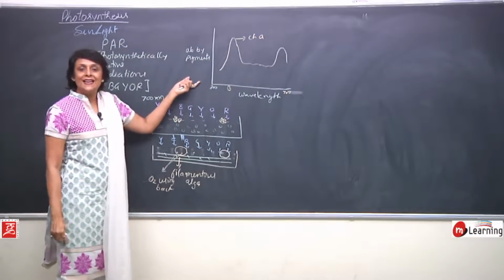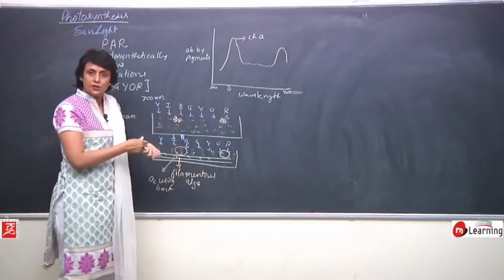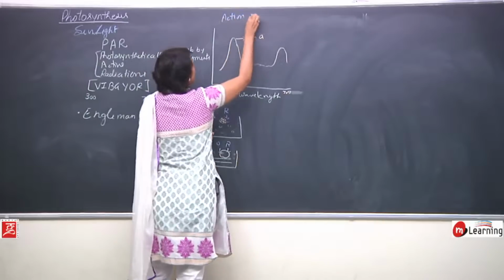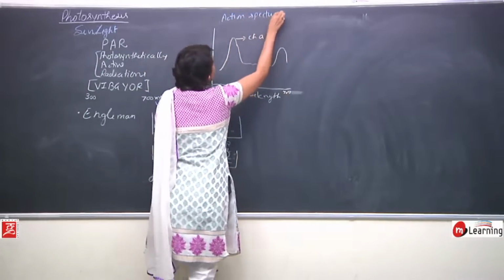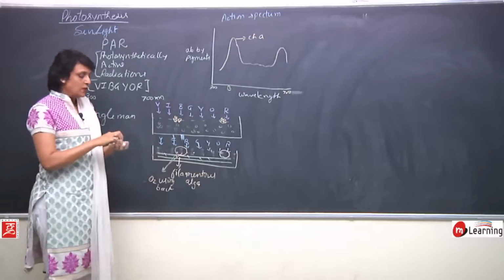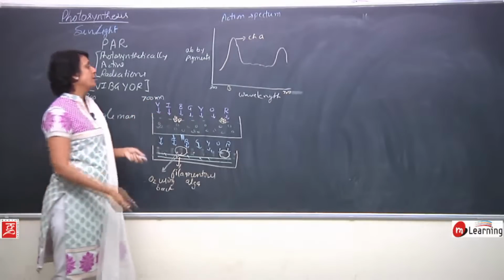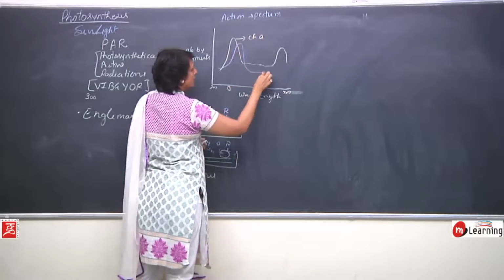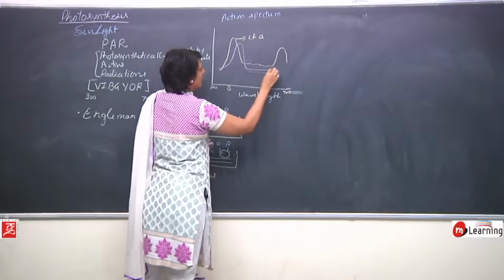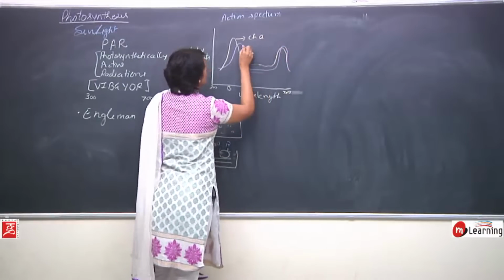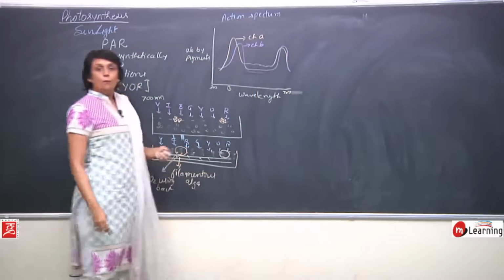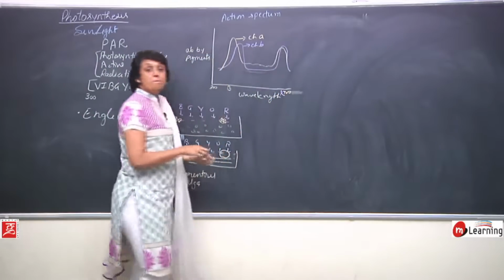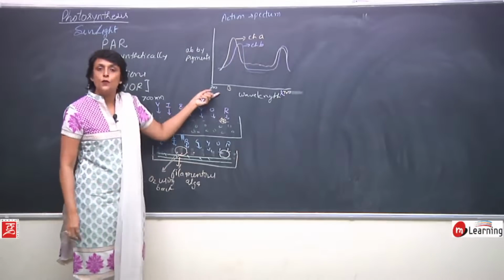This graph was indicating the action. Action is the reaction which is taking place here, so they called it the action spectrum. This was for chlorophyll A. Then they used chlorophyll B and again did the same thing. The graph was pretty much the same with a slight modification. This purple is for chlorophyll B. Both are overlapping. That means in the blue region and in the red region, maximum action or reaction of photosynthesis took place.